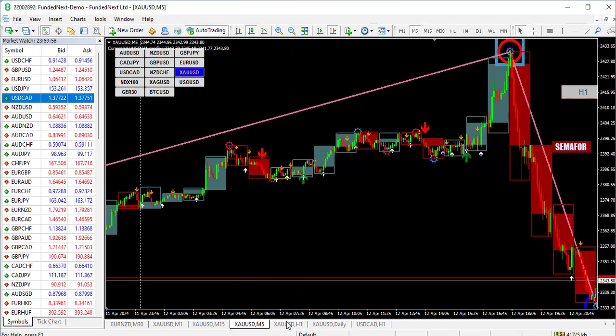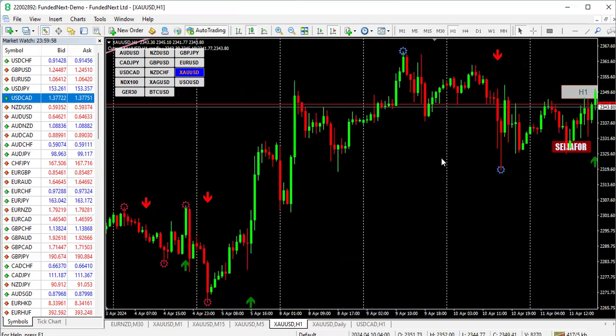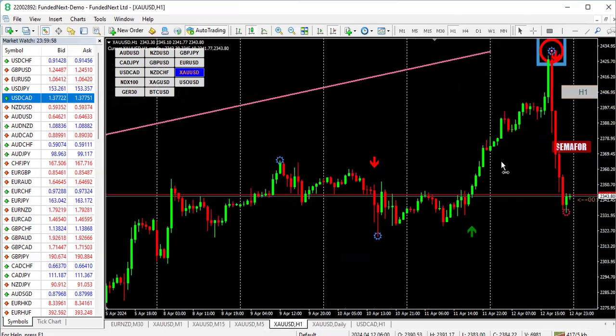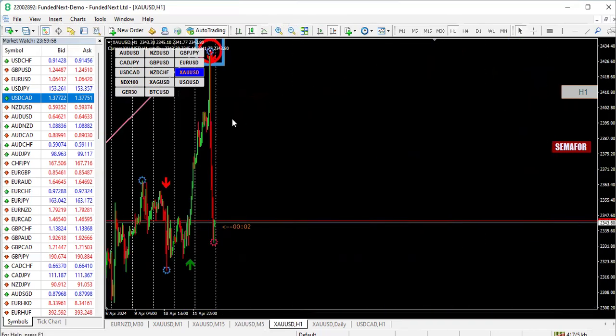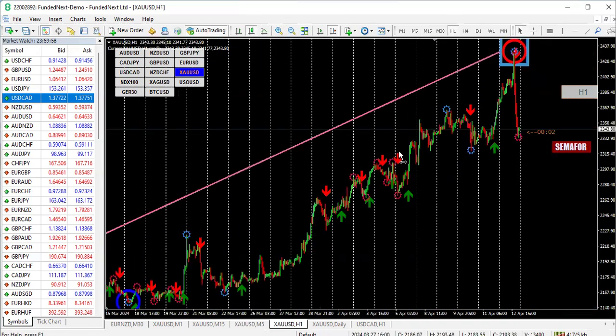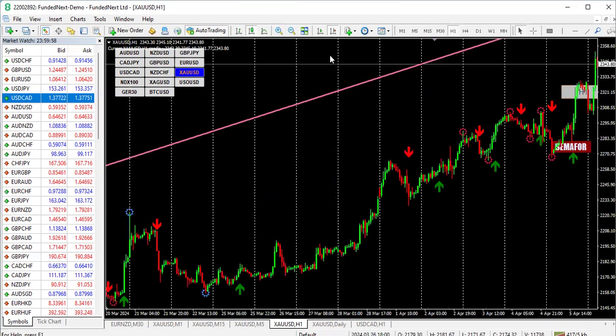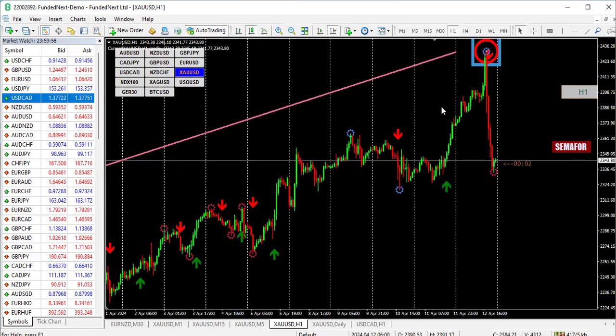Or you go on the 1 hour for take profit. You can go on the 1 hour, look at the previous high and target that. So let's see the previous high. I think gold has gotten to the all-time high. So with that, you can just manage your risk by trailing your take profits. So this is one way. This is the major way you trade this. You can see it's very simple, no too much stress.